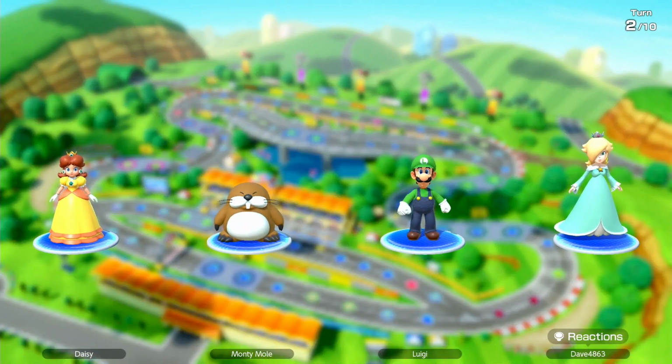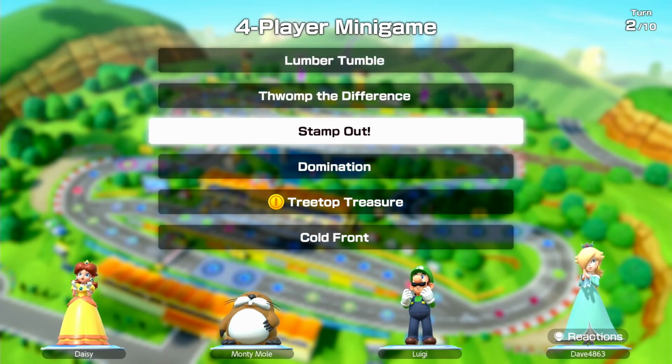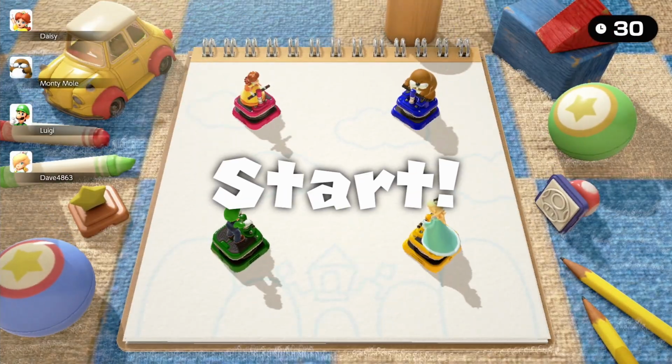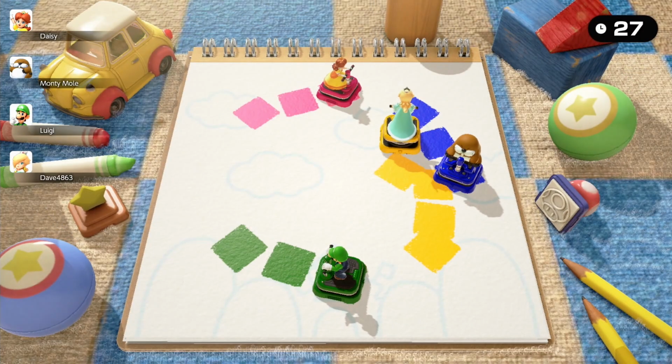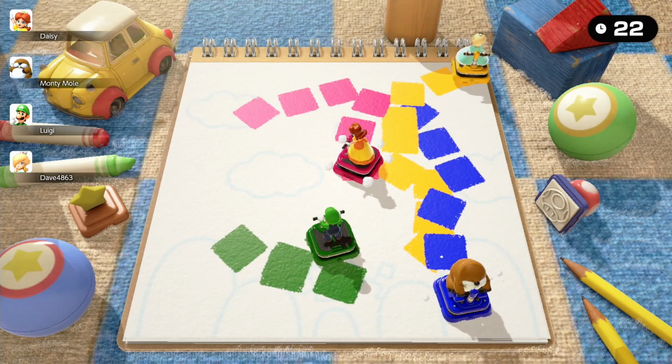Turn 2. 4-player minigame. Let's see what it'll be. Stamp Out. This is a retro minigame, I know that much from the title. Start. Ooh, and the retro music. Retro music in these retro minigames sounds great in this game, as it did in Superstar. That's even better in this game.